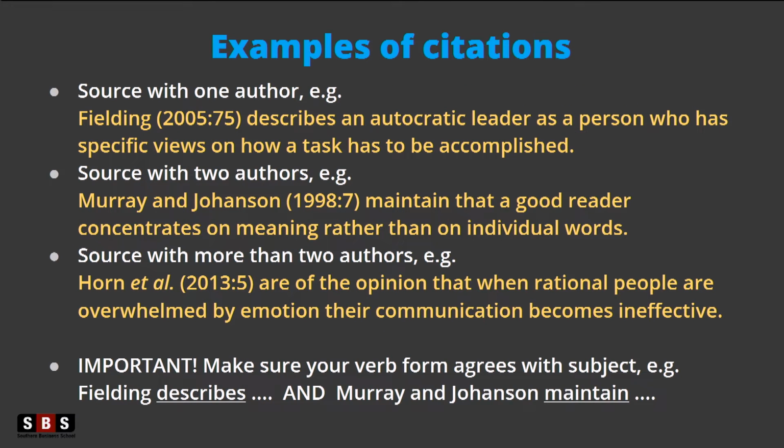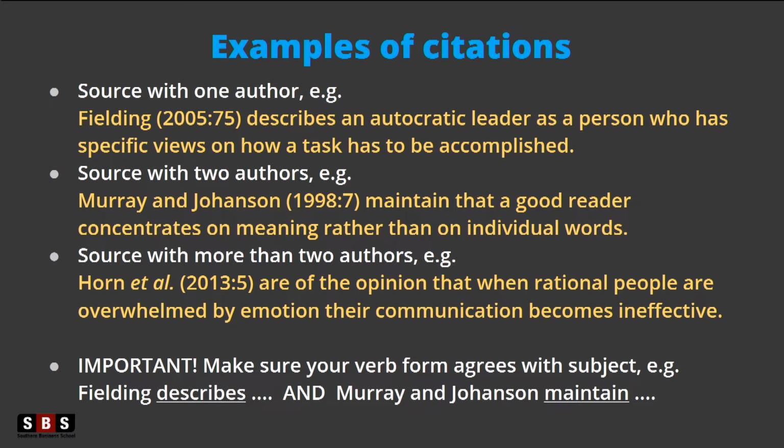Let us look at a few examples of citations. Your sources are not always the same with regards to authors or dates of publication or the information available. So let us look at a citation where the source has only one author. If you look at our example, you will see the author's surname is mentioned, the date and page number in brackets, and then the rest of the sentence is written down.